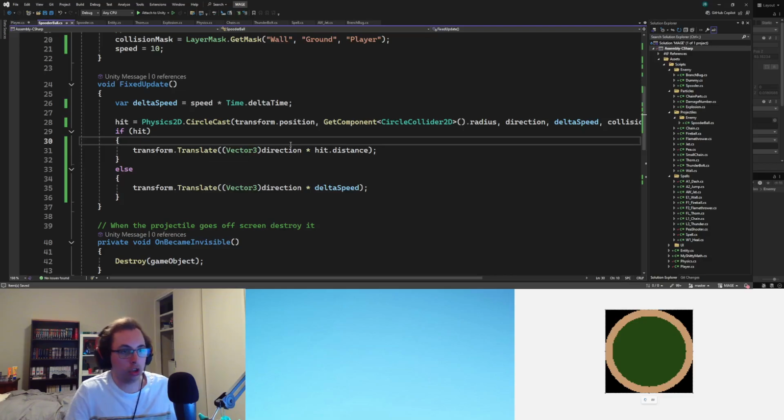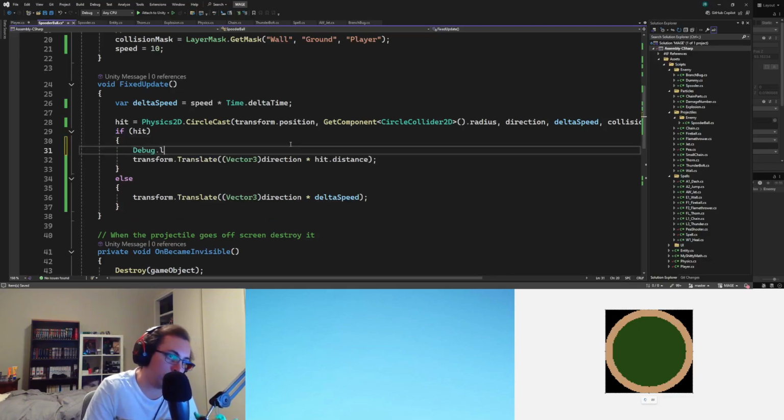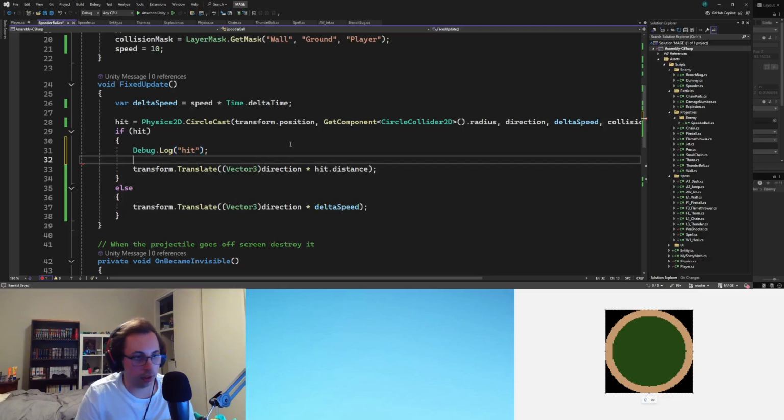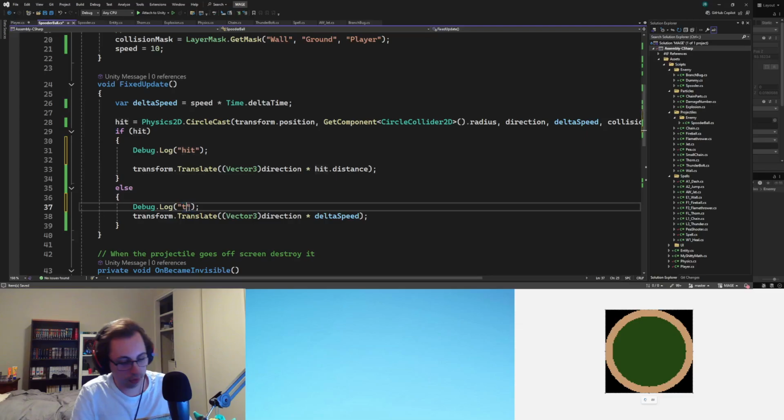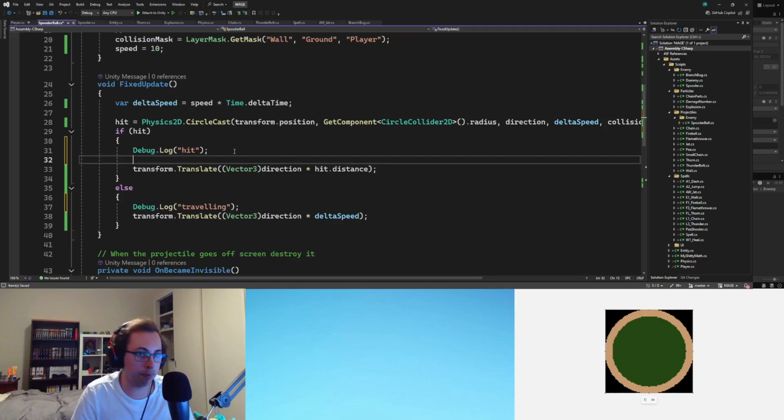So what I'm interested to see here is Debug.Log. Let's just do some logging, huh? So we're gonna log hits and traveling. And then we're gonna follow this up by the hit distance.